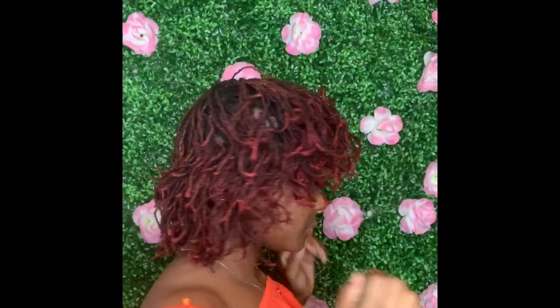I just secured it with the butterfly clips - I didn't even put any rubber bands on or anything. This is really quick and low maintenance. If you want, you could pull out two little strings in the front like two little bangs to make it a little bit cuter, but this is just a little example. She's cute, okay!